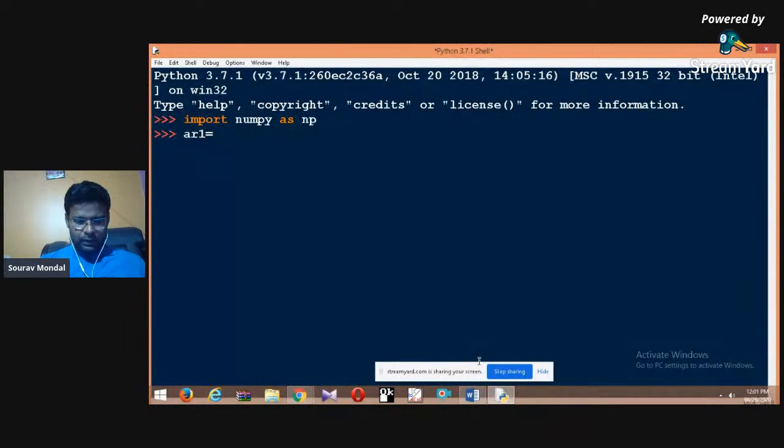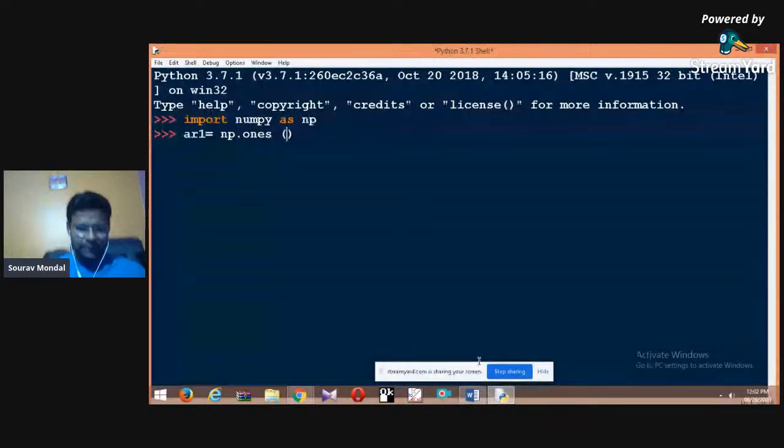I will use last day's topic, so that if anyone was not present in the last class or has not checked it, you can understand a little bit. AR1 I'm taking with all ones. How can we do that? np.ones creates an array using all ones.